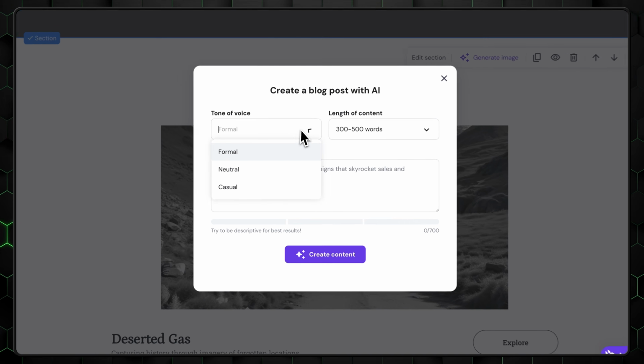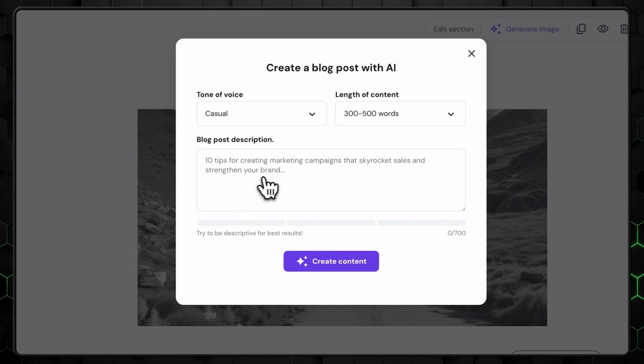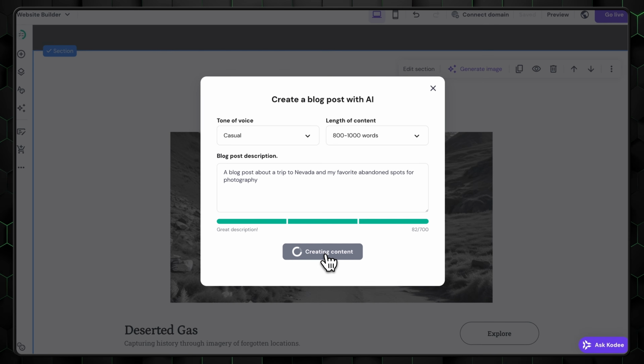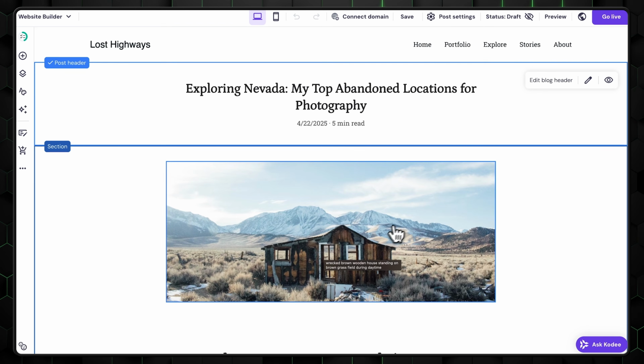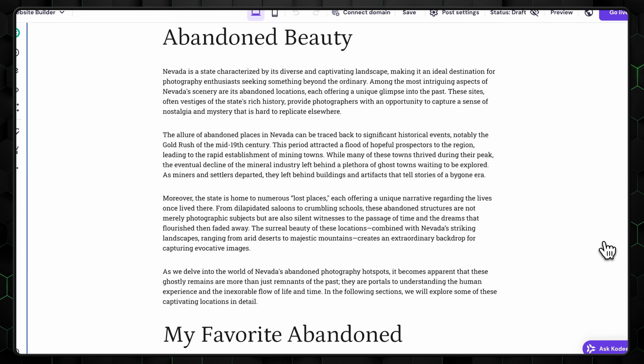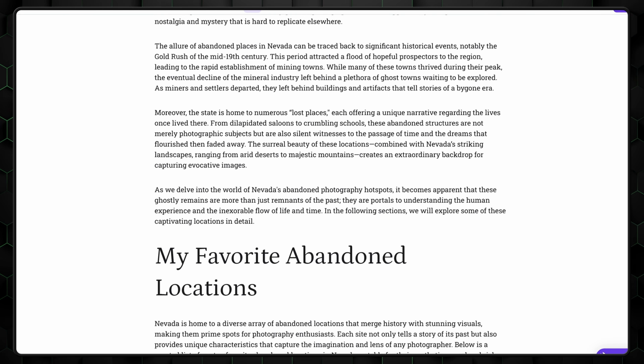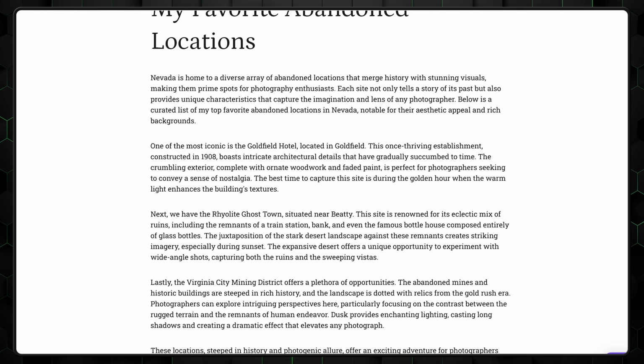The AI blog generator might also be a money saver, or at the very least, a serious time saver if you're planning to write content yourself. It can whip up entire blog posts from just a few keywords. Sure, you'll probably want to edit the text afterward, but if you need SEO content or just a solid starting point, it gets things going fast.